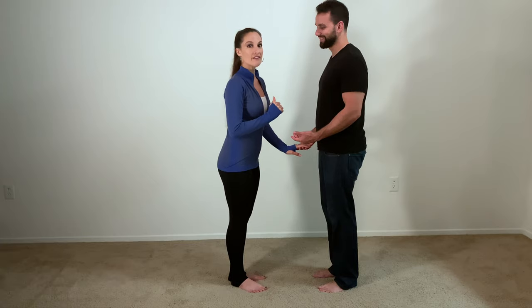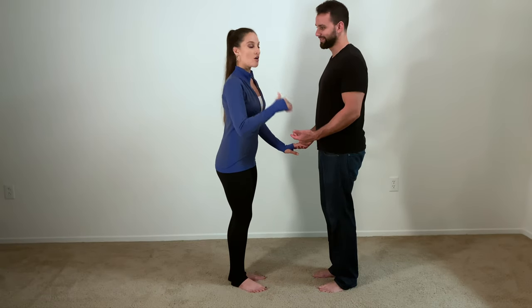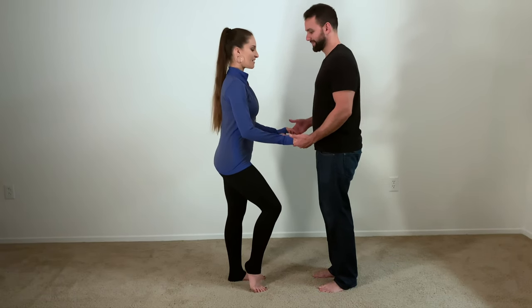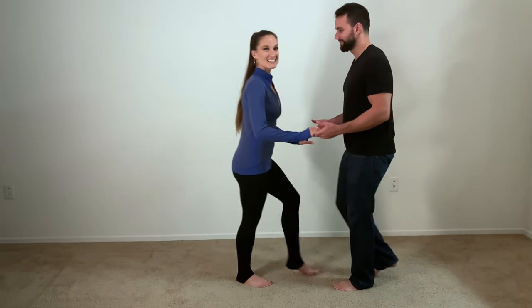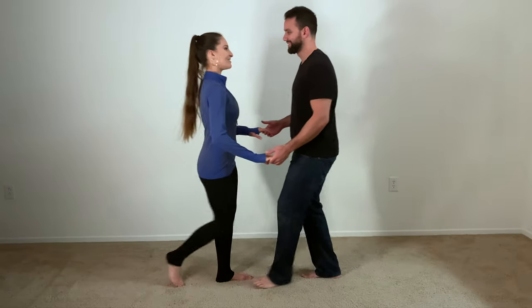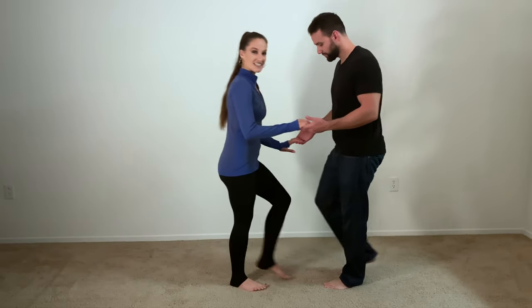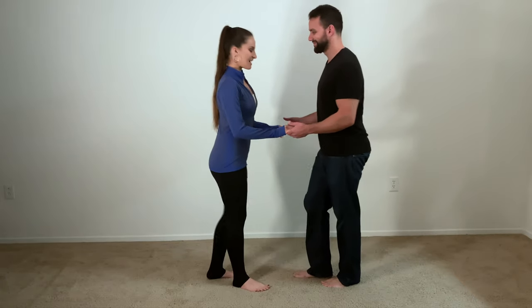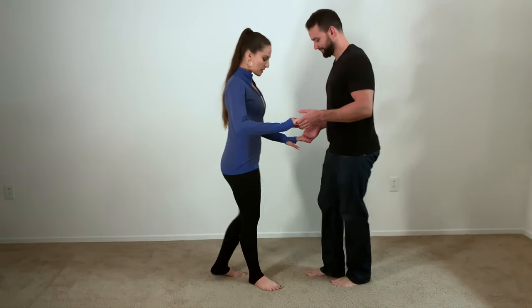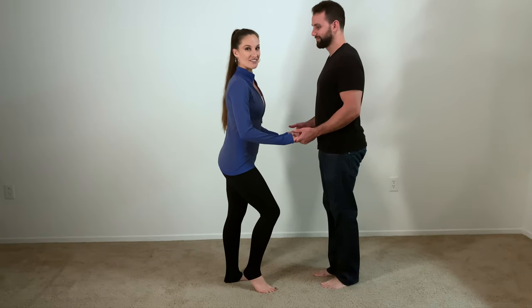Starting forward on the left, leads. Follows go back on the right. Six, seven, eight, it's one, two, three, five, six, seven again. One, two, three, five, six, seven, and one, two, three, five, six, seven.